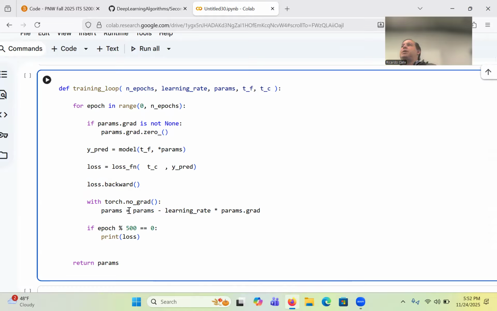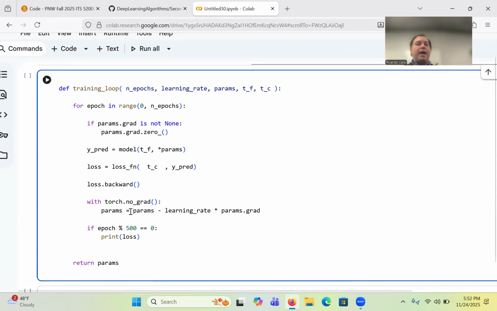This is called the update rule. This is something that you guys have not seen all semester because we do op.step instead. And that's what PyTorch is doing for you, but essentially what's happening inside is this, the update rule.